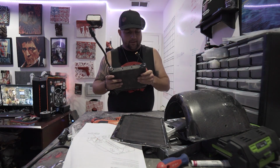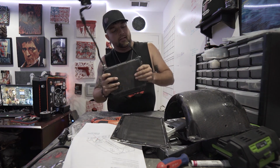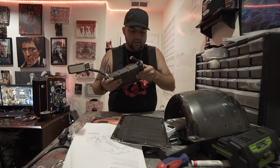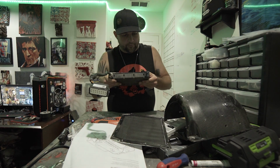Oh, nice. Some little extra gravel. I hot glued it now. I did a lot of flowable silicone on it. Maybe a little too much, people may say, but looks pretty solid to me inside and out. I don't think anything's going to be getting through there.